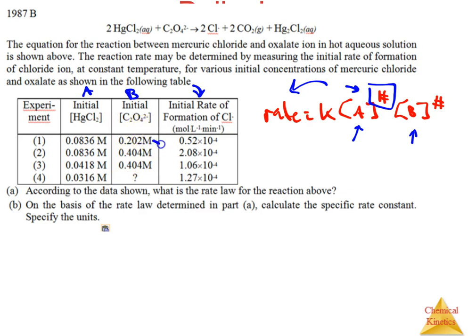So right here, from here to here in trials 1 and 2, the concentration of B is doubled. You okay? I'm basically 2 timesing whatever it was before. Now I look at my rate, and if I take 208 and divide it by 52, I end up getting 4.